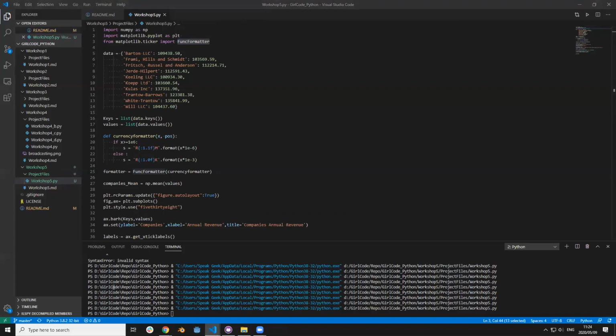So I import FuncFormatter, but it says import formatter. So basically, that's what you should be importing, from matplotlib.ticker. Yeah, okay, thank you. Oh, no problem. I have had a similar confusion.